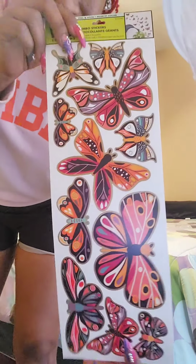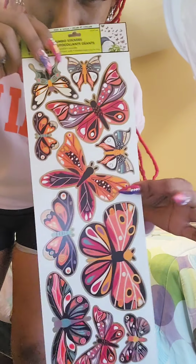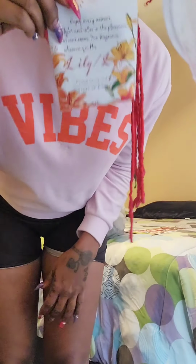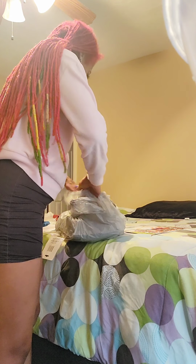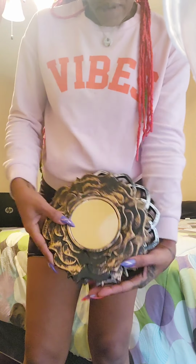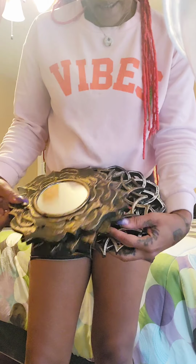Okay, so I wanted to show y'all what I purchased. Shut the door. Shut the door. I thought these were really neat from the Dollar Tree. I thought they were really dope. So I'm going to try these on something. I purchased some smell goods. Smells good. Purchased that for my linen closet. I purchased these mirrors because I'm going to be spraying them.